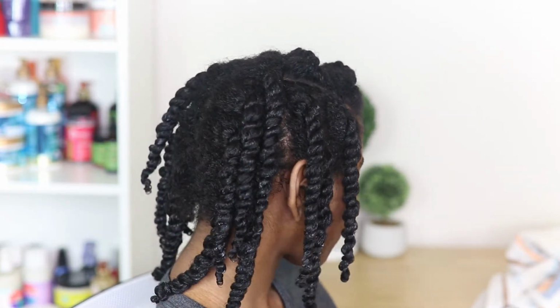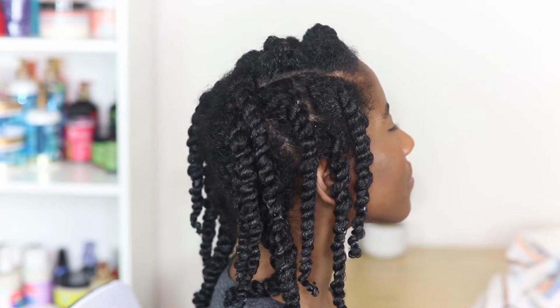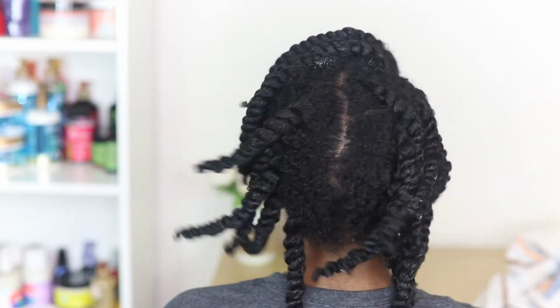Now that all of my twists are done, I kind of like to take a t-shirt and blot my hair to remove the excess product because I don't have all day to be waiting for my hair to dry. So I do this so it dries in less time. And these are my twists fully done. They are nice and juicy and soft and just perfect all the way. So now it's time to let my hair air dry.